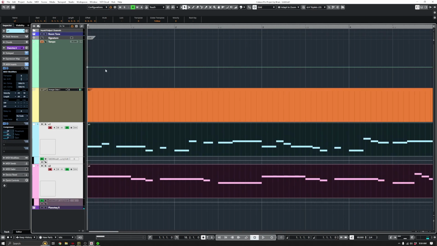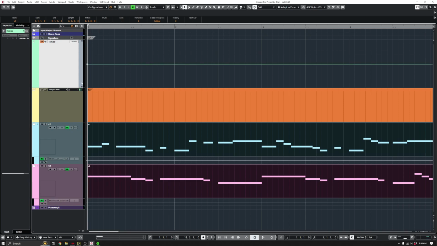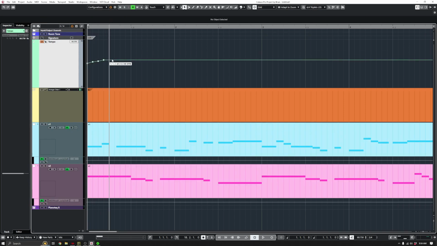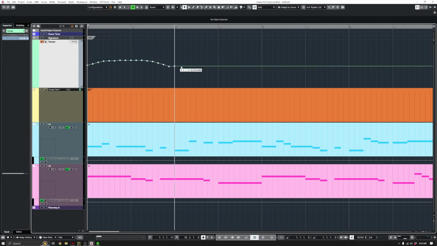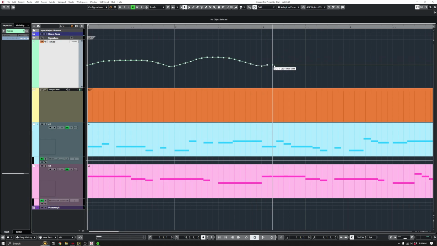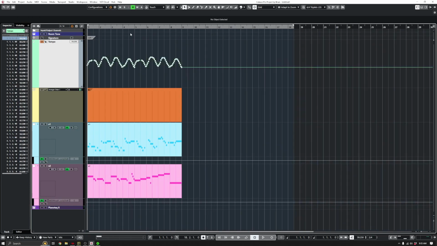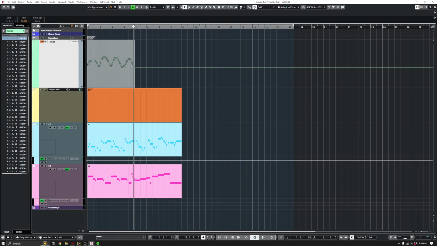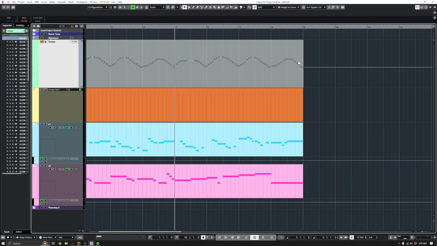So let's do the tempo stuff. Paste it there, something like that.